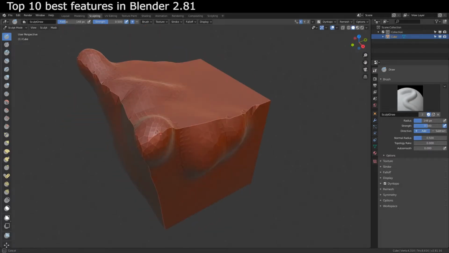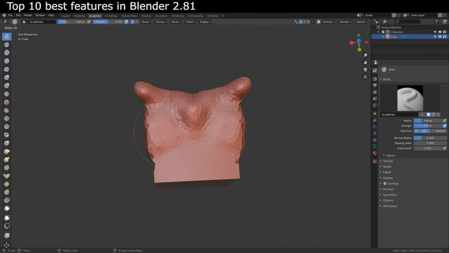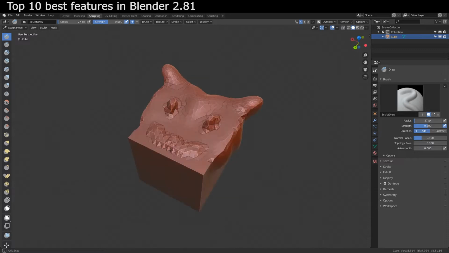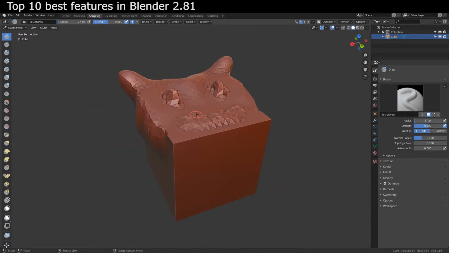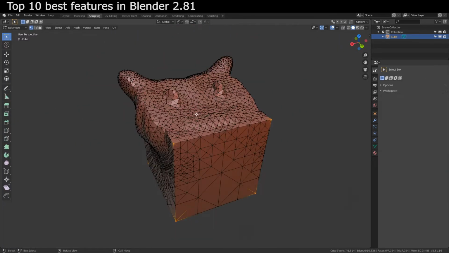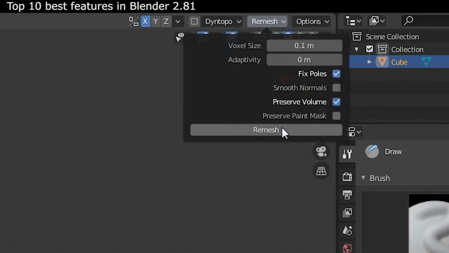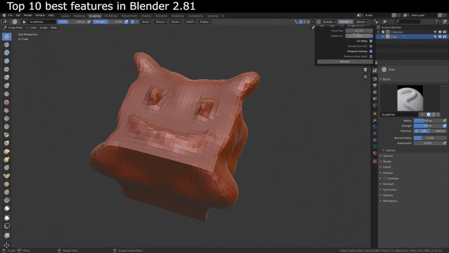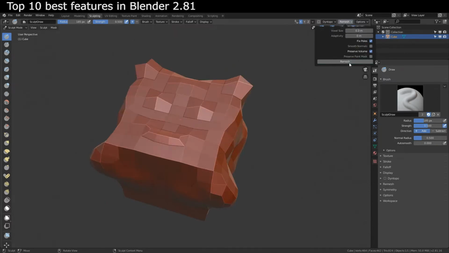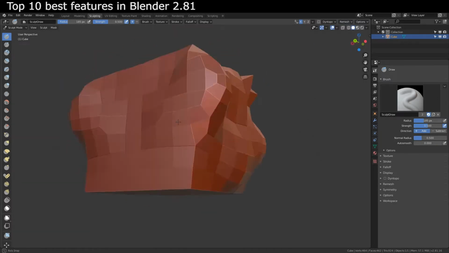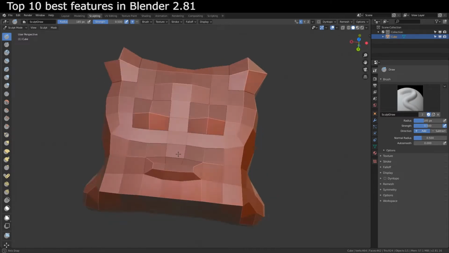Remesh. Yes, that's right. This lets you remesh your object easily when you are sculpting. And the best thing is, this can create an all-quad topology. You sculpt in high resolution using Dyntopo, which creates triangles, then you just smash the remesh button and create quads. But probably the best thing the remesh function can do is saving you from this nightmare-inducing little body I created, as smooth shading didn't help.